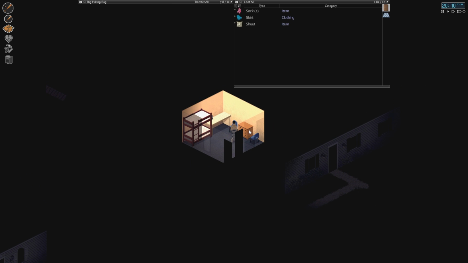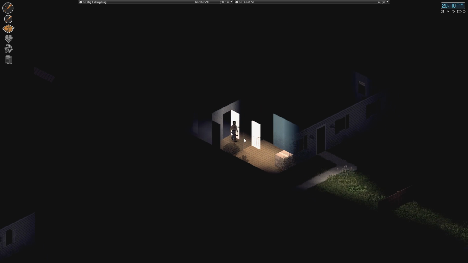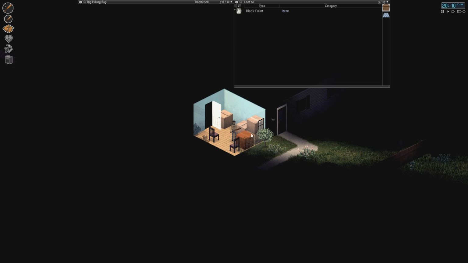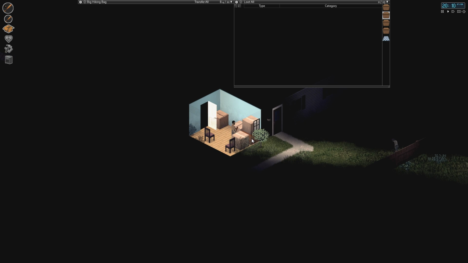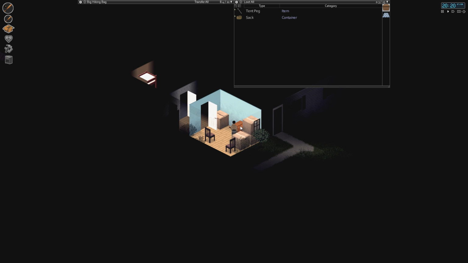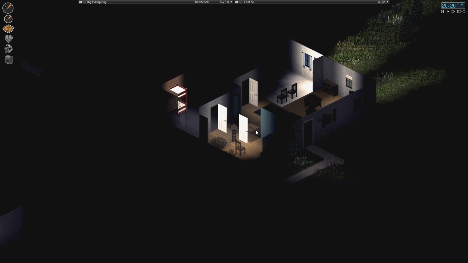This room has absolutely no windows, so this is probably the room where we want to sleep if we're gonna do that. And we got black paint, we got some tent pegs. Ooh, a shotgun shell. Hell yeah, let's take that. Shotgun shells are always useful. I don't think I need any of the other little things that are around, though.